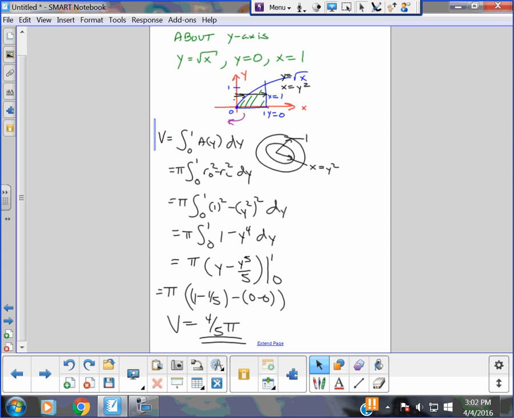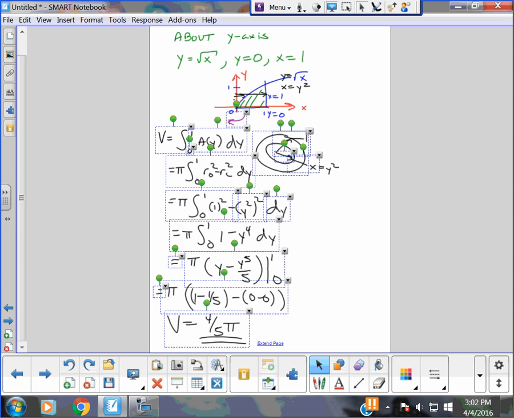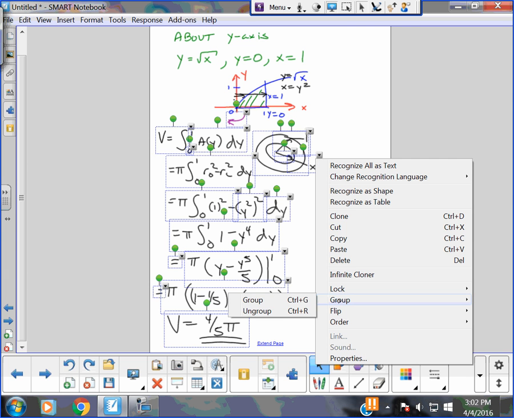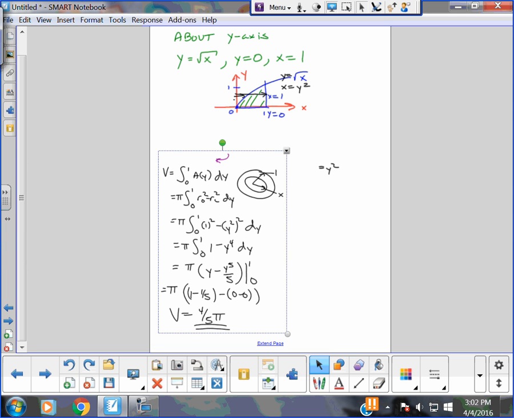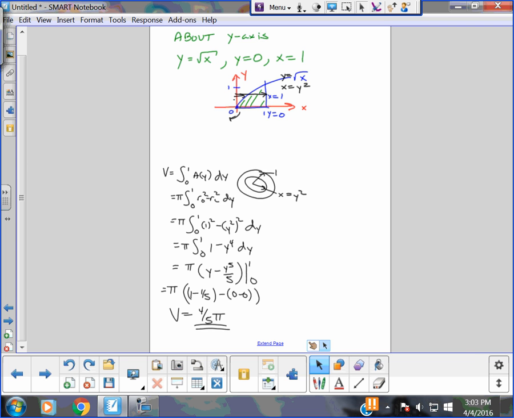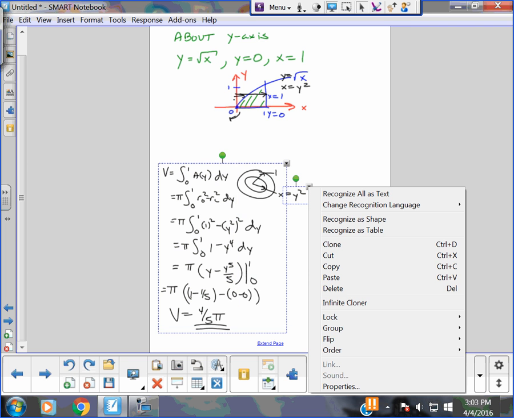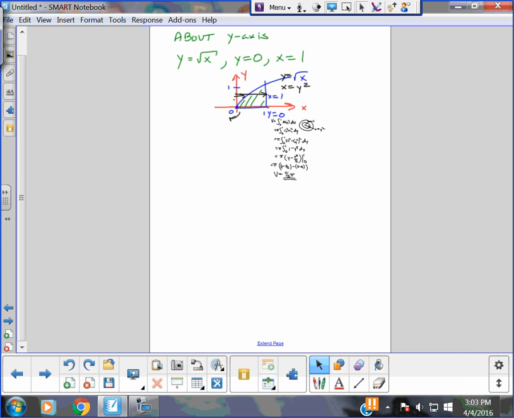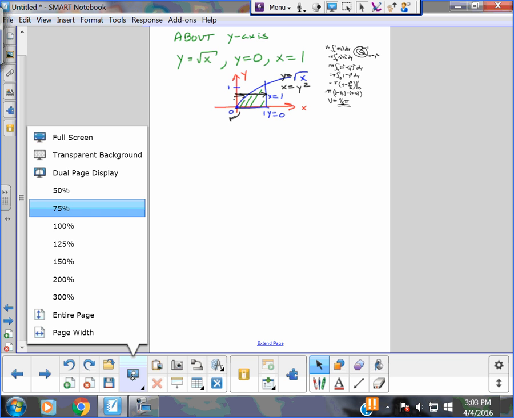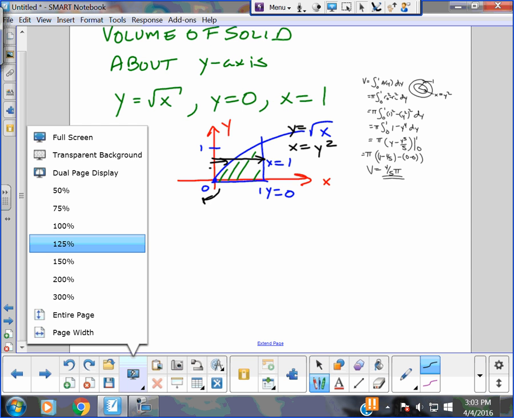Now, this is the harder way of doing it, because we had to solve for x equals y squared up there. The other way to do this problem is by cylindrical shells. So long as the cross-section is circular, and it has to be circular for this to work, we can use cylindrical shells. And cylindrical shells has a new formula for us. I'm saving this because I want to use the 4/5 here. We should get 4/5 pi unless I made a math mistake, which is possible. I've been on a horrible roll today.